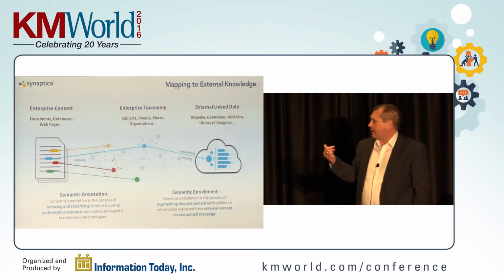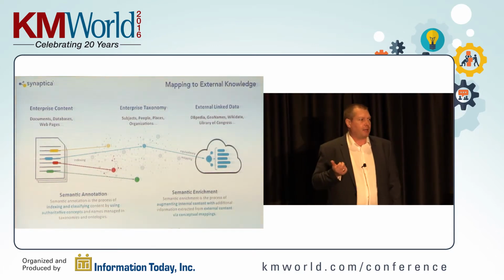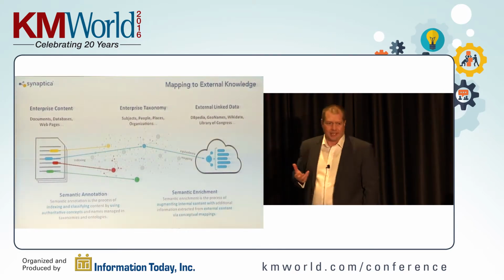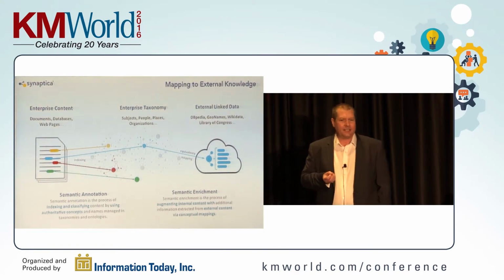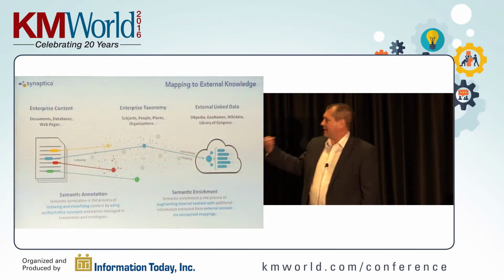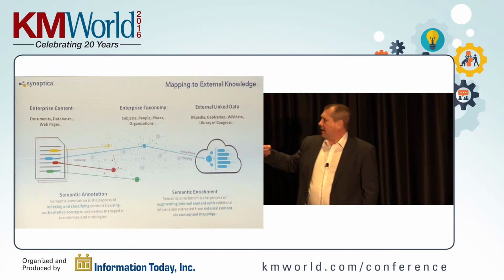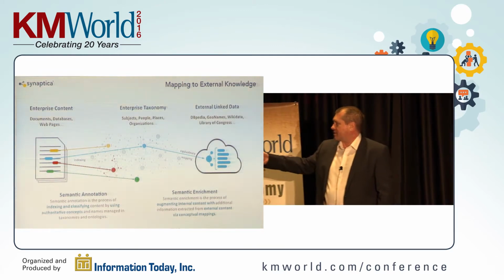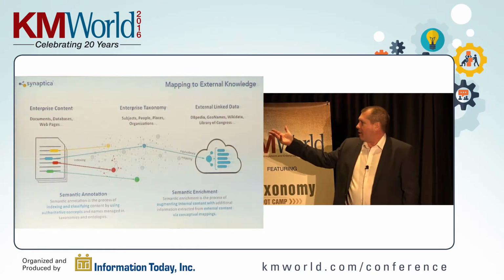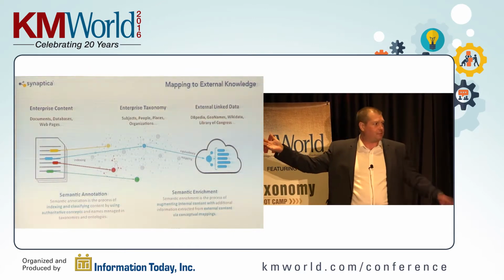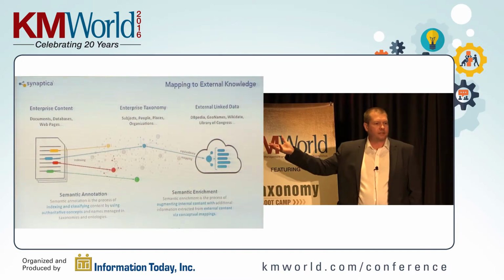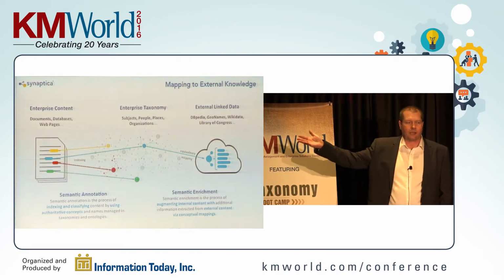Okay, this slide is one that I often use when I'm talking to clients about doing taxonomy, what it's all for, annotating content, and semantic enrichment. And let me explain the slide very, very quickly. On the left-hand side, we've got your content, we've got enterprise content, and we've got an enterprise taxonomy. Hopefully you've got one, or if not, you're thinking of building one. But this taxonomy, that is the descriptive language for indexing that content.